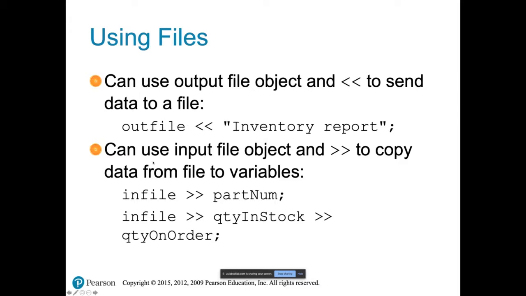So the same way. When you read in data from a file, it's going to start from the very beginning, and it's going to be like a file pointer. It's going to go through, and it's going to say, hey, I'm going to read in, if this is a string, the first string and put it here. Whatever the quantity in stock, if this is an integer, it's going to assume the next part, part num, is an integer. So when you read in files, you have to know the layout of the file.